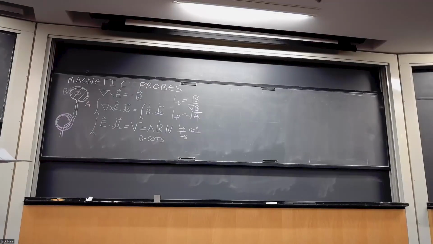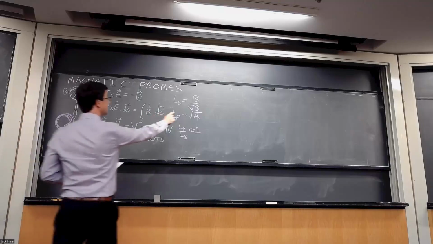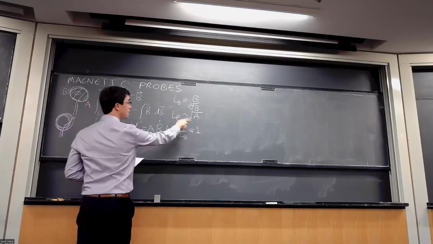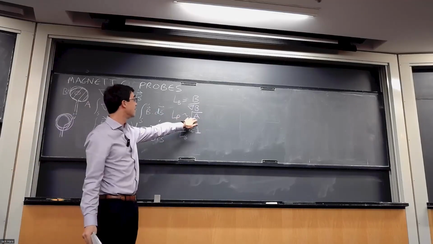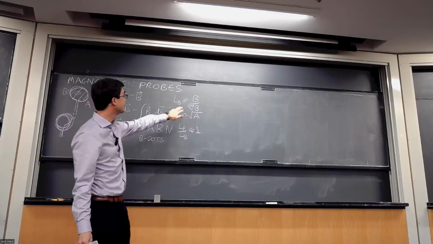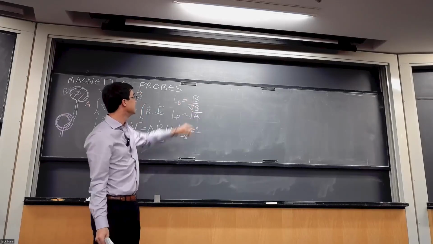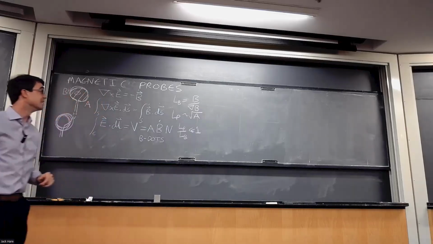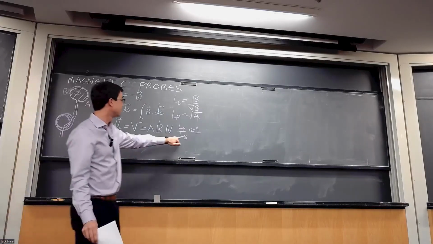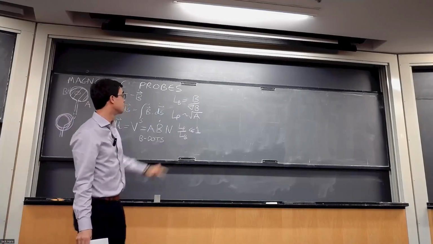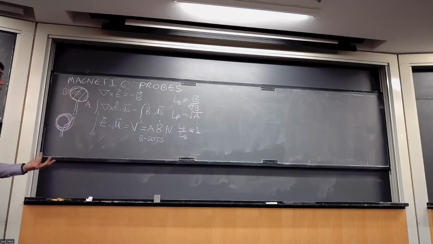Okay, so these are two characteristic length scales that we're comparing here. L_P is a characteristic length scale of our probe. It's just going to go as the square root of the area. And L_B is the characteristic length scale over which the magnetic field varies. If you look at this dimensionally, you see that it's going to have dimensions of length. And so we're just saying that our magnetic field length scale has to be much larger than our probe length scale, such that the magnetic field is basically constant across the probe.